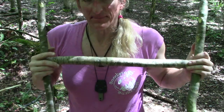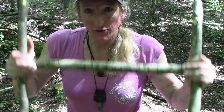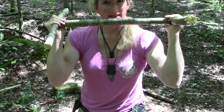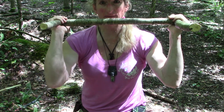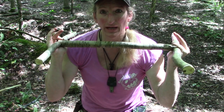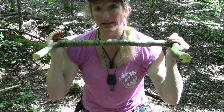And the reason was because it's really hard to get everything to line up exactly perfectly. So when I put it together, let's see if I can stand back here, see how it's even. If it's like that, the saw blade's not gonna work in there too well. So you want it to be nice and even between the two ends, that end and this end, because the saw blade has to run in between there. And that's exactly where we're at right now. We gotta go ahead and make the groove for the saw blade to go in. So let's get down here and get on that.